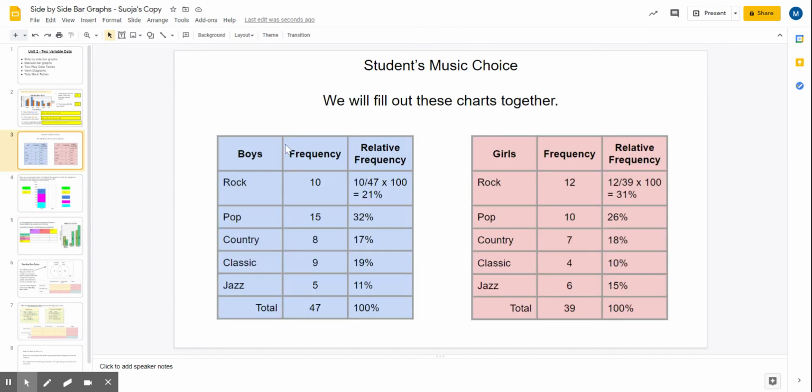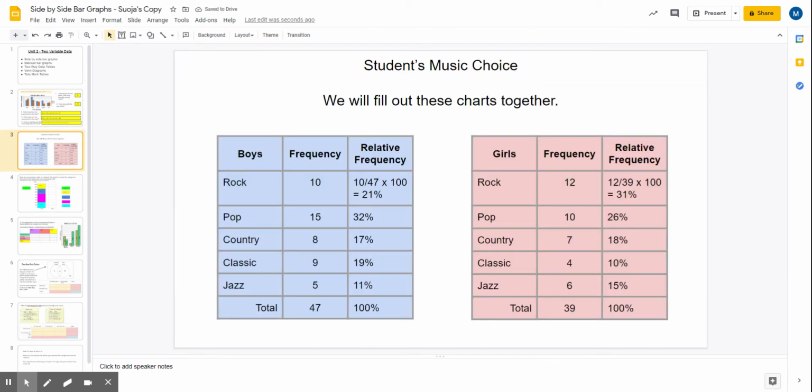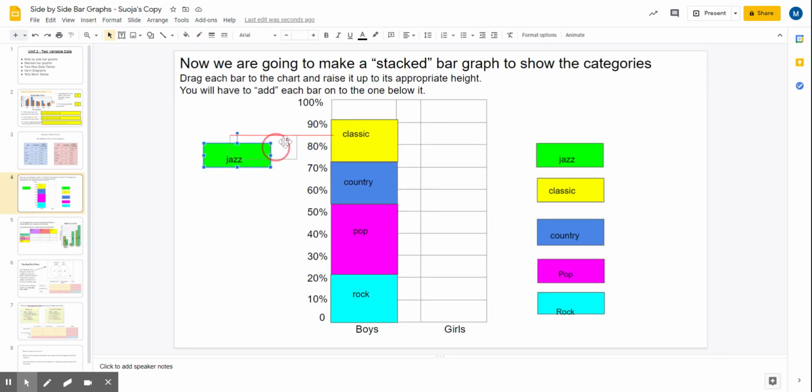All right, classic is 19%. That's close to just a full 20%. So I'm going to take the classic, move it over full 20%. So I'm at like low 70s, low 80s. I'm going to go to low 90s. And jazz is 11%. Oh, all right. It's definitely not an exact science. I feel like I only have 9% left for jazz, but I'm supposed to have 11%. I must have done one of my columns a little too tall. I'm not going to worry about it. We'll see if we can make that work.